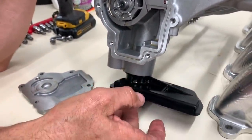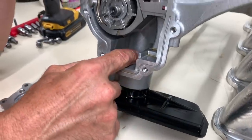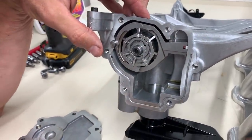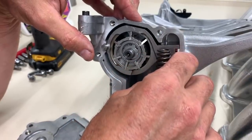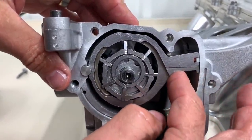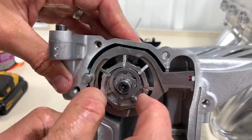This is the pickup, so the oil pump will suck oil out of the sump through this plastic pickup and into this cavity here. Now there is a control channel back here that will allow pressure on the other side of this channel to push against the spring and actually change the displacement of the pump. So if the spring is in there, this is all the way up, and you can see we have a large cavity, so that it'll be pumping a lot of oil when oil demand is high.